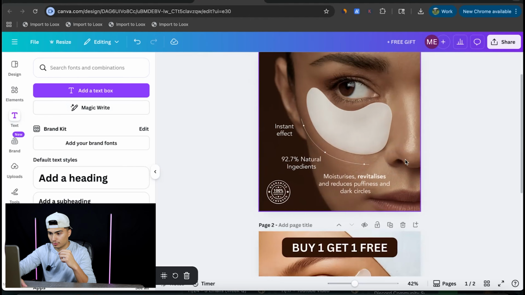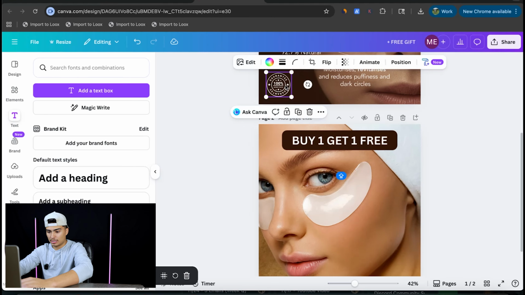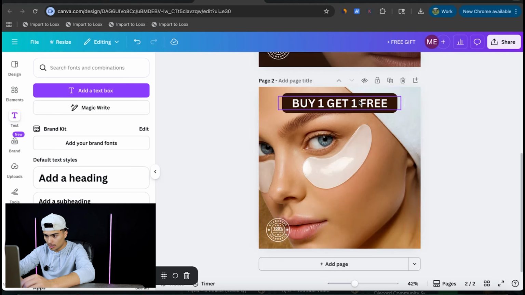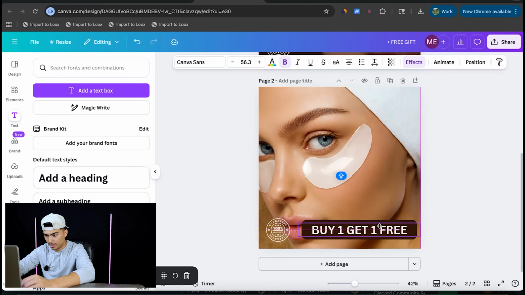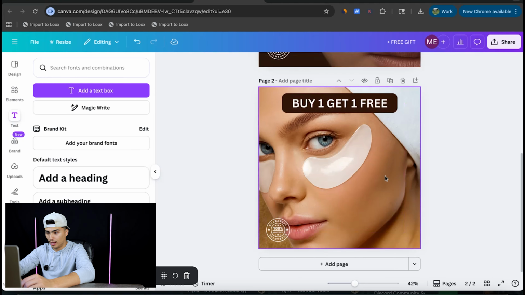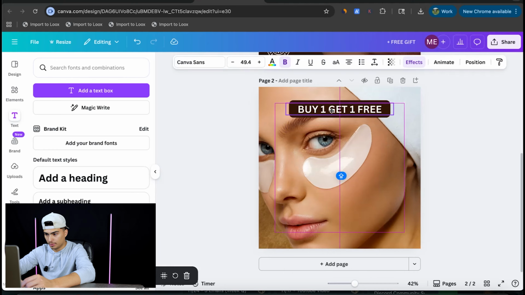Do like a buy one, get one free, and then we could go ahead and add the same exact trust badge. We'll just go ahead and copy it, paste it, and then we could just paste it down there like so. You could even run a buy one, get one free down here. Whatever you think looks the best. We'll do a buy one, get one free. We could go ahead and get rid of this. Make this a little bit smaller. Perfect. Let me see what it looks like down here actually. I honestly like it right up here.